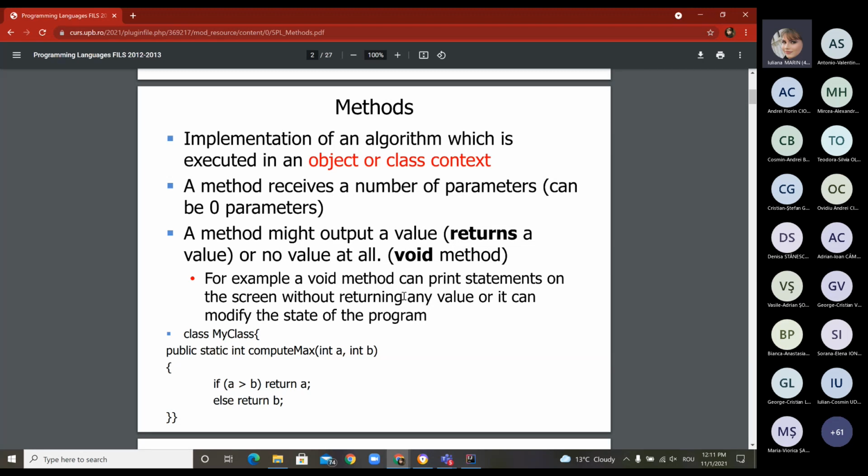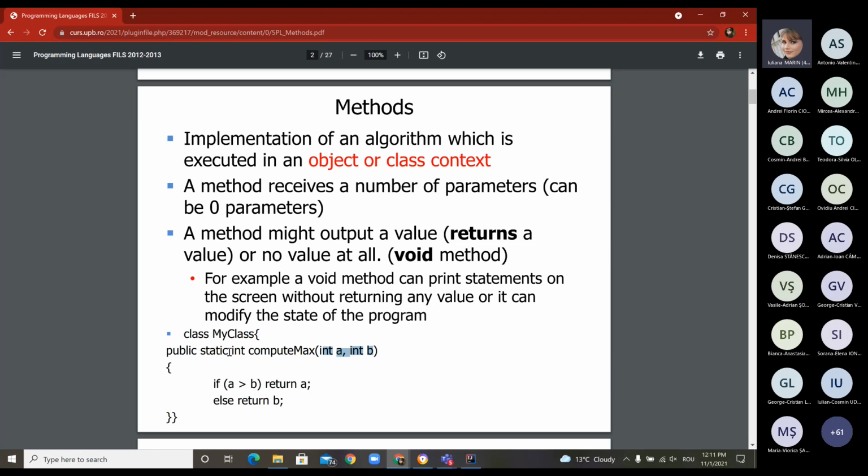So it means that for a method, you have the input parameters. In this case, you can have just the braces, so you can have 0 parameters, or you can have, like in this case, 2 parameters. Then you think like this, that you can have as output a value.